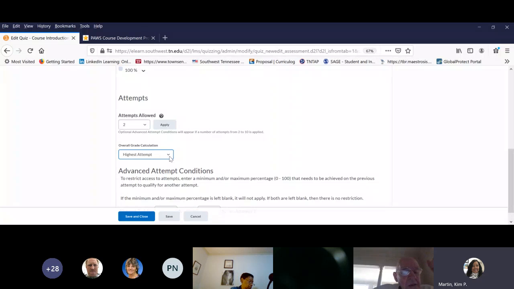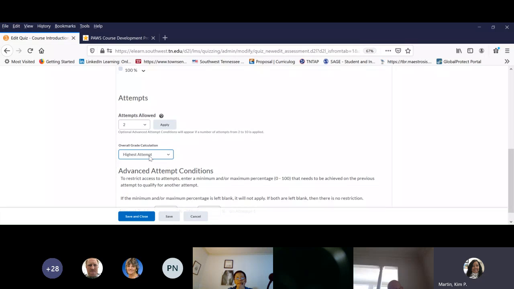meaning if they take it a second time, and they earned a 90 the first time and they take it a second time and they made a mistake and earned a 70, the system will automatically accept the highest grade. Because sometimes students will take a test, and when they take the test, they do pretty good. So they go back in and say, okay, I'm going to see if I can make 100 on the second attempt. And what they don't realize is they won't get the same questions. And that's why sometimes their grade drops, because they don't remember the question or they just didn't get the questions right.